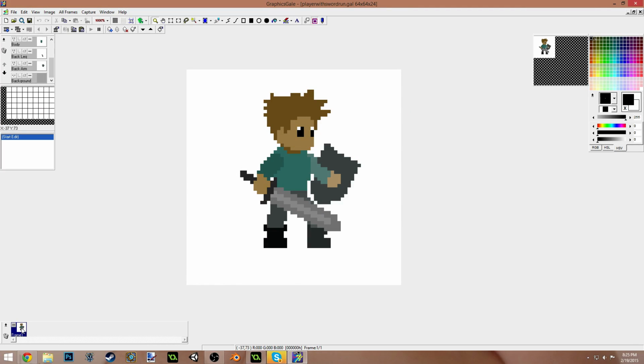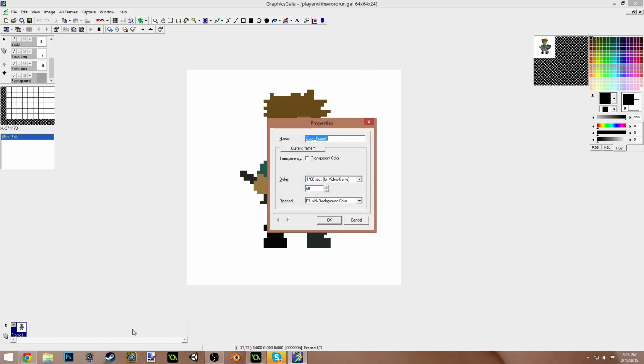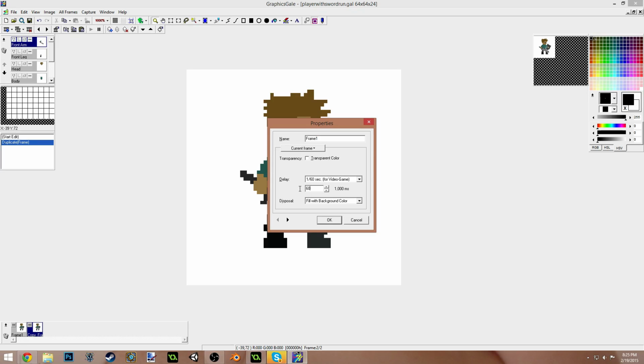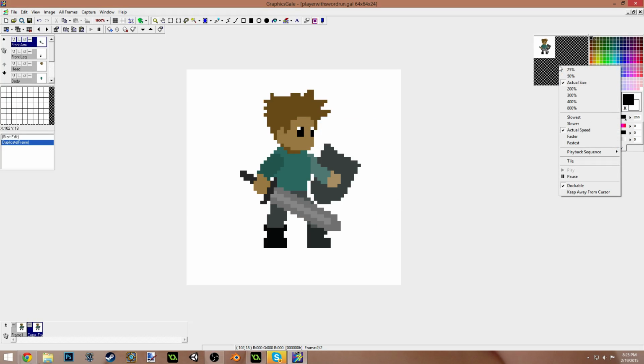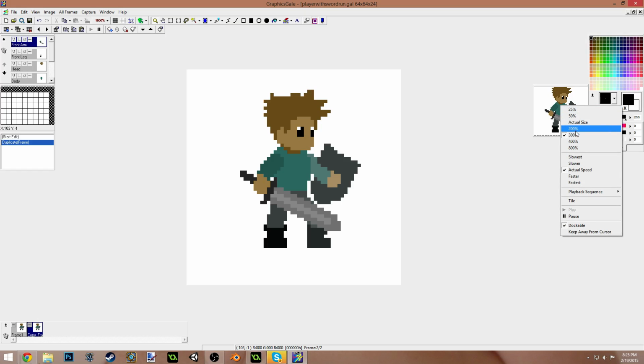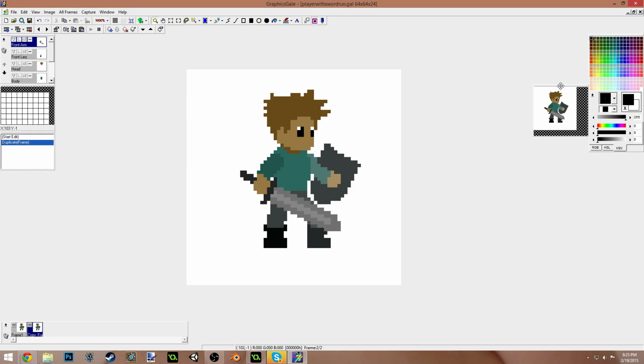So first thing we're going to do is click on this frame down here, and I'm going to press C to duplicate it, and I don't name them personally. But we do want to change this from 60 to 10. And if you click on the little dot on this one, we'll also change this one from 60 to 10. And right click on our preview over here and make it maybe 300. This is going to allow us to see the animation in action. Maybe 200 is a better one.